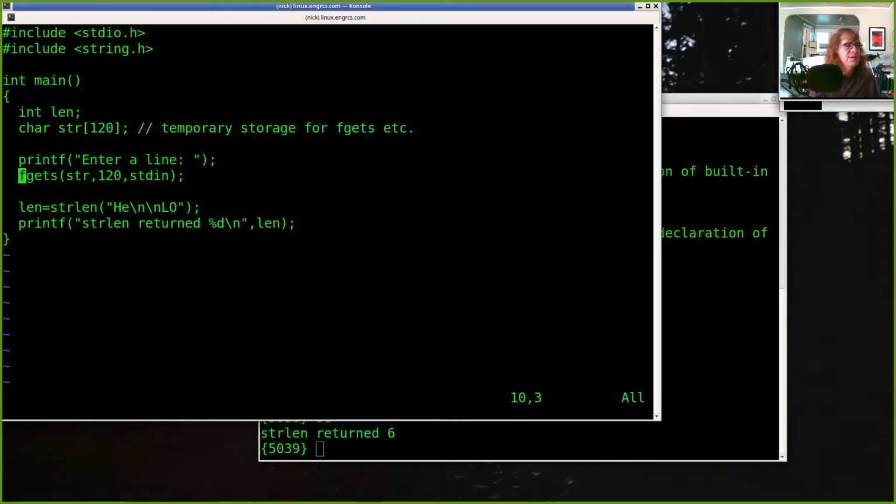All right, so we'll ask the user for a line. We'll call fgets to read in that line, and then let's find the length of that line, and then let's print it out.